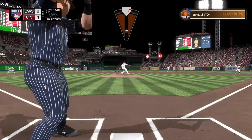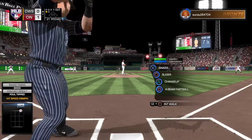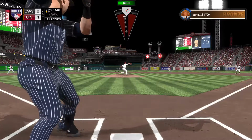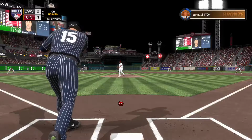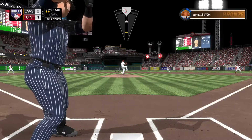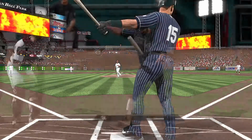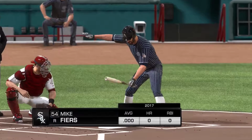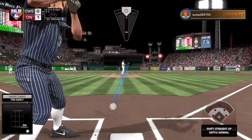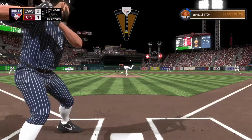Into the windup and the pitch. Swing, and that's hit out of play up into the plaza level. And here's a swing and a miss as the count goes to 0-2 on Beltran. Now here's the pitch. Got him swinging. Chased it well out of the zone, and there are 2 gone. Batting 9th. So stepping in, Mike Fiers. This guy's still looking at a 0 in the hit column.